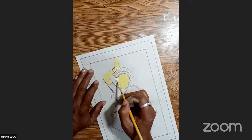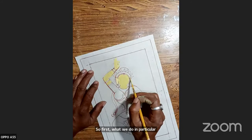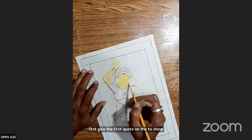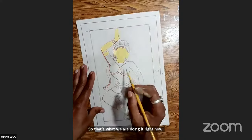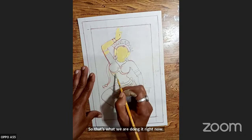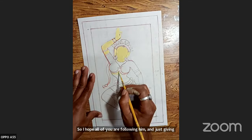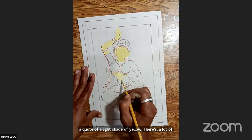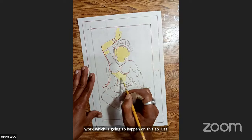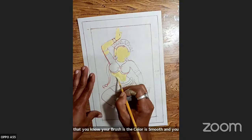So first, what we do in Pattachitra painting is give the first coat to show the skin color. That's what we are doing right now. Bhaskar ji, please take the canvas a little upward so that the full picture is visible. Yes, okay. So I hope all of you are following him and just giving a coat of a light shade of yellow. There's a lot of work which is going to happen on this, so just make sure your brush color is smooth and you don't get patches, because a lot of detailing is going to happen on this.